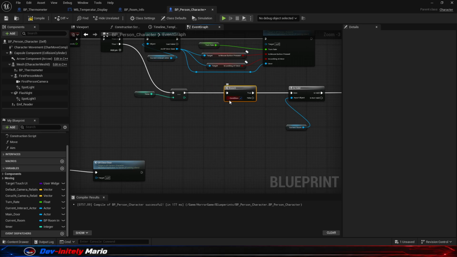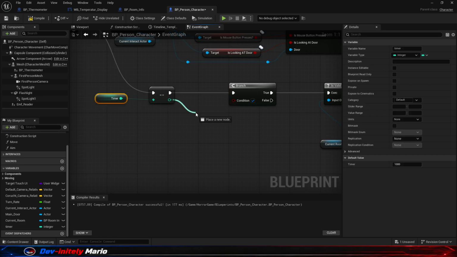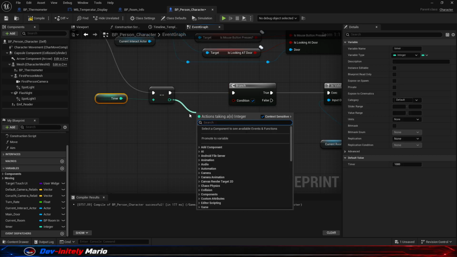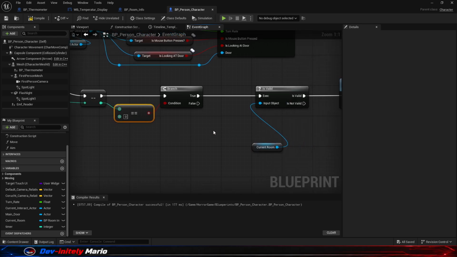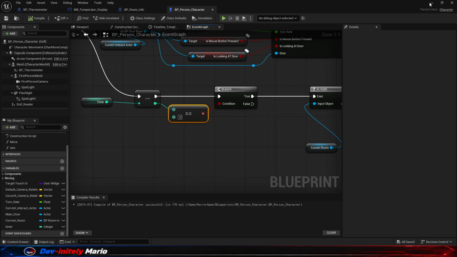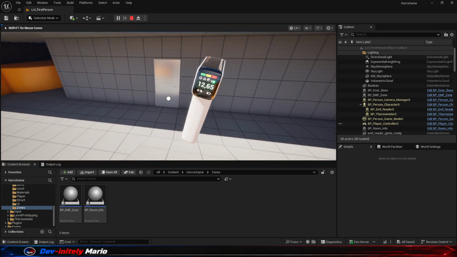And our if here is, if it's 0, we want to go through that, and we want to subtract 1 every tick.